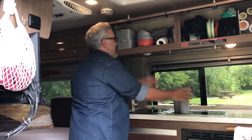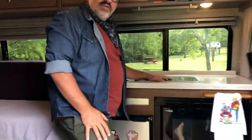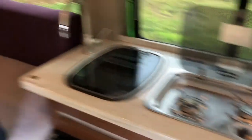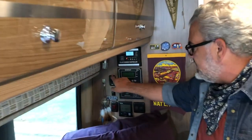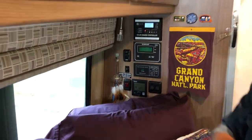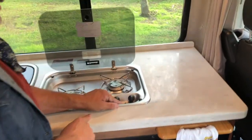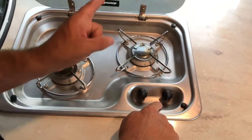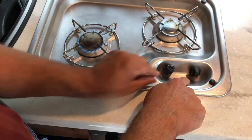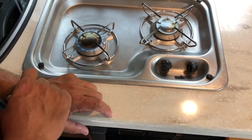Let me show you also the stove right here. This is a propane stove — we have two burners and the power switches. To make sure that it's working, you just want to make sure that this switch right here — it says LP for propane — is on. It's currently off, so we're going to go ahead and turn that on. Come back over to the kitchen. The way you light it is you simply press this button right here — you're going to hear it popping — turn the stove to light, and once we see we have fuel, get it over to a flame and then let go. And we have some fire. Simply turn off to turn it off.